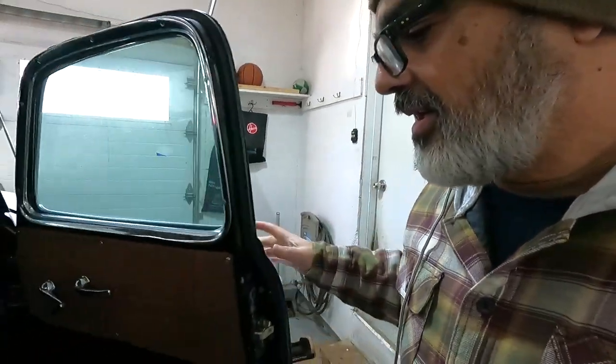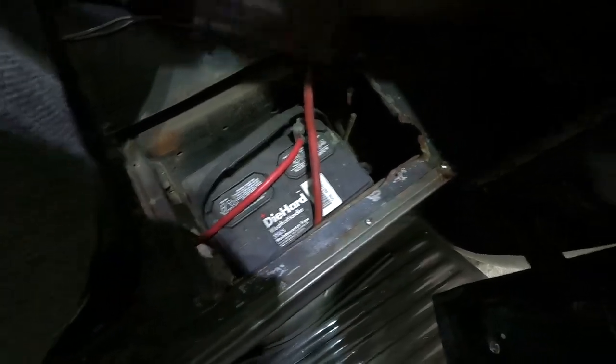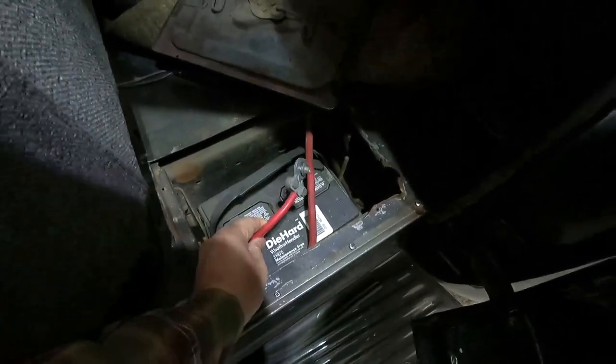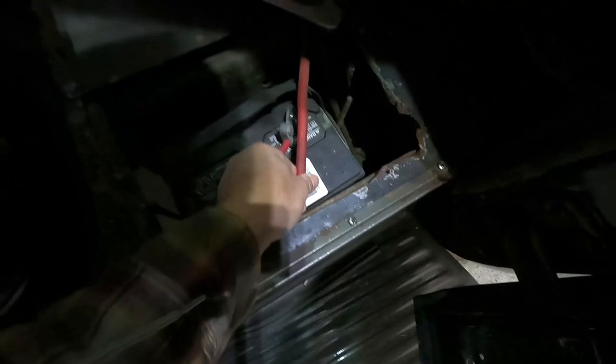Oh, and wait a minute. Let me show you something even cooler. This is gonna blow your mind. Check this out. Okay. Do you have any idea where the battery is for this type of truck? Check this out. Right here on the floor by the passenger side. Check it out. It's right there. Wow. Yeah, I haven't connected it in many, many years. Isn't that cool? Right on the passenger side. Wow. Oh, and by the way, this truck is gonna be a lot of work. I'm discovering a lot of little things, but that's for another video.